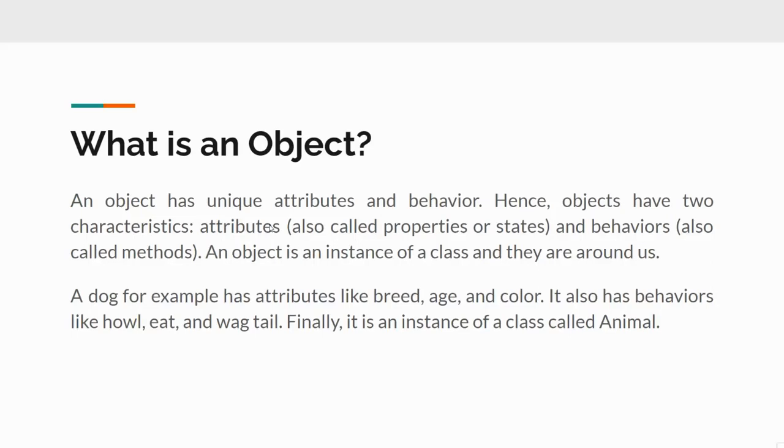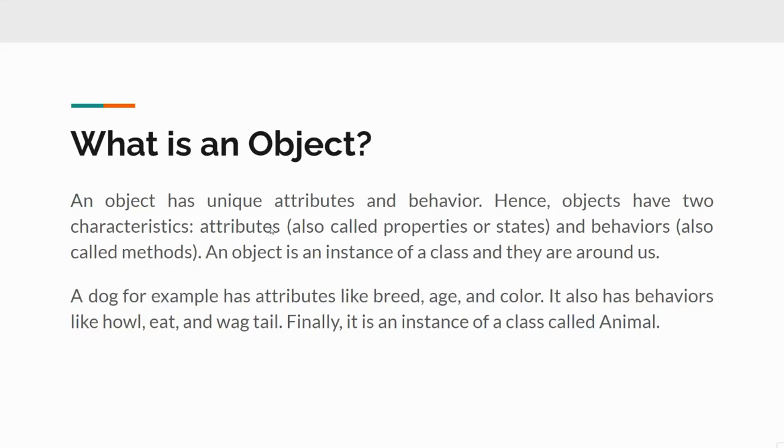Okay? Dayon ang usa ka object na apod siya behavior. Okay? So hence, objects have two characteristics. Okay? At nasa attributes na apod siya behaviors. Katangian, kumbaga. Unsay naa niya, kumbaga. So an object, to continue, an object is an instance of a class and they are around us. Kanang mga naa sa ato ang paligid are objects. Our chair, our watch, television, your radio, your smartphone, those are all objects.